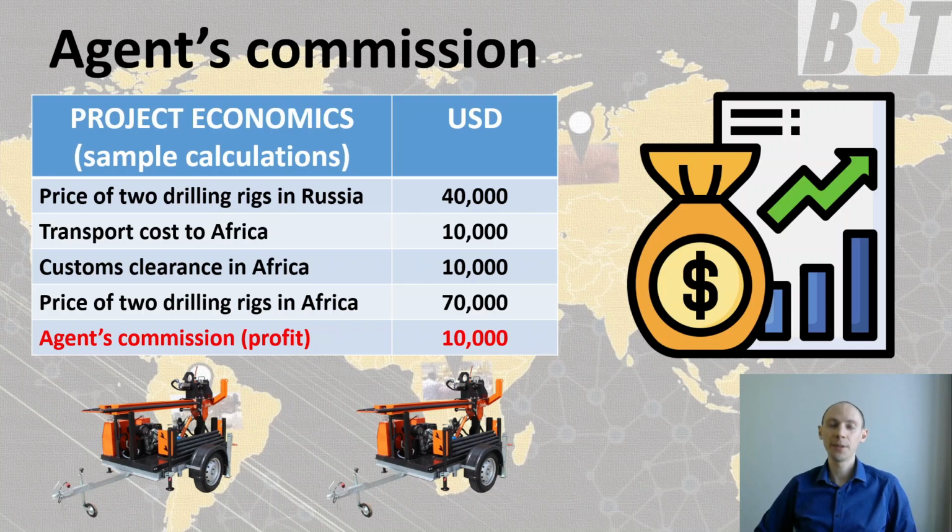So if you know, the next size of the container is a 40-feet container which will allow to include 4 drilling rigs on trailer. Okay, why do we do this? For several reasons. Reason number 1, we can reduce the unit shipping cost, which means the shipping cost which is distributed on one drilling rig, and it will allow you to sell this drilling rig at a lower price locally. And reason number 2, of course, you will get more profit for the next stage.